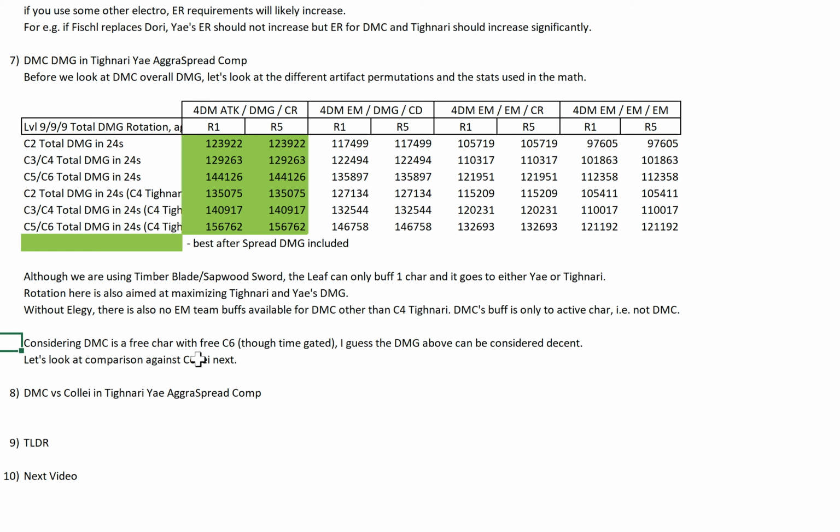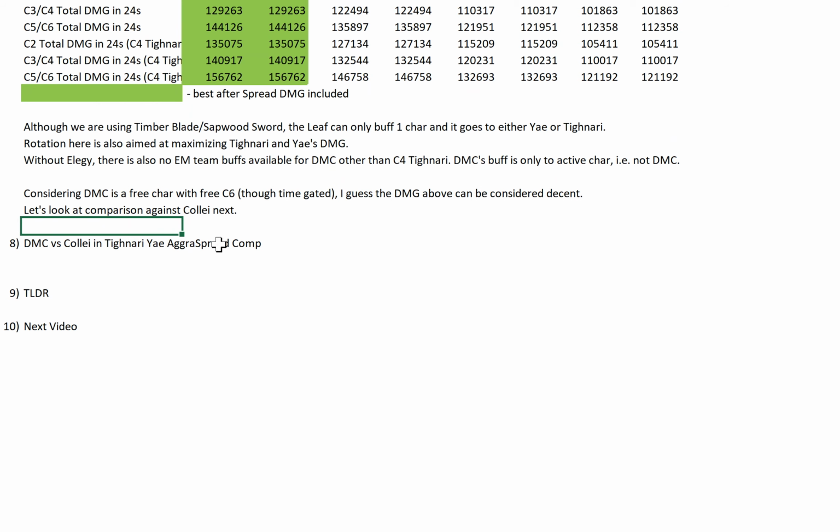So considering DMC is a free character, even if you don't use Tighnari, even if you use your DMC as a single Dendro character, that single Dendro character is still going to be an off-field character. It doesn't make sense to use Dendro DMC as an off-field character because you do nothing after casting your E and your Q. You should switch off-field. Okay? So considering DMC is a free character with a free C6, although it's time gated, I guess the damage above can be considered decent.